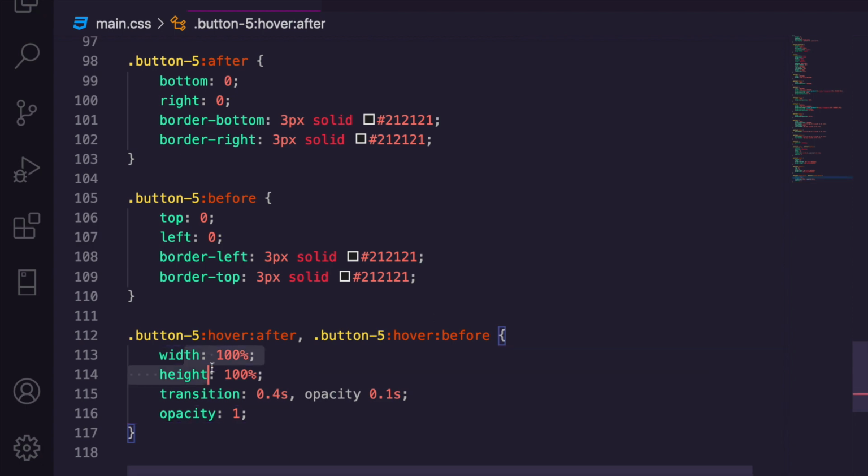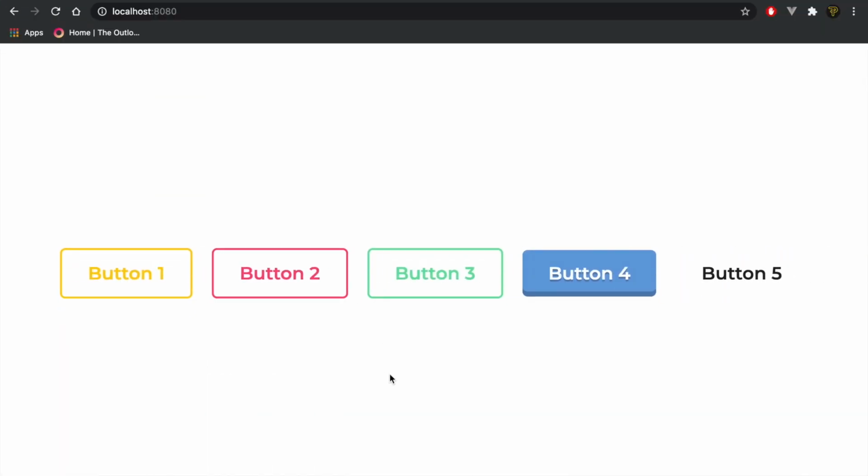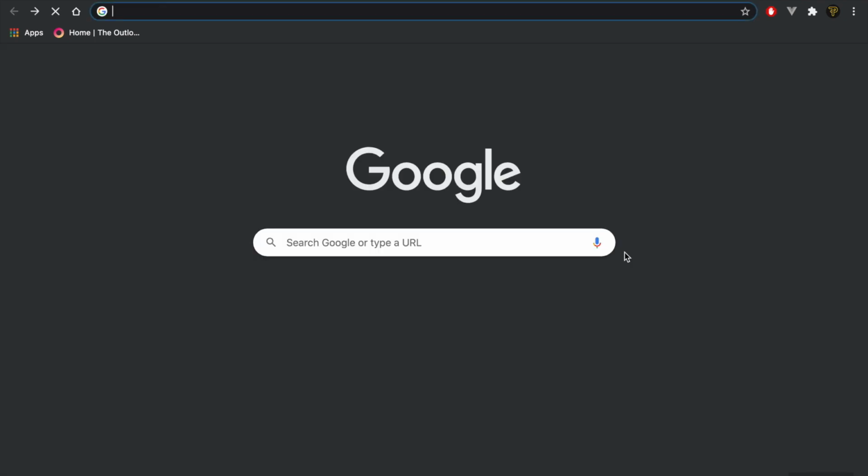So this actually isn't the final value. I just want to show you what happens. So let's go over here, refresh, and now look what happens when we hover. You can see they go across, and they kind of touch, but they go slightly over. But we kind of want to stretch out a bit more than the 100%. Now the reason they go slightly over currently is because we're using 3 pixel border width, so they're actually 3 pixels over the line. Now we actually want these to be either between 10 and 15 pixels to give them that nice sort of effect.